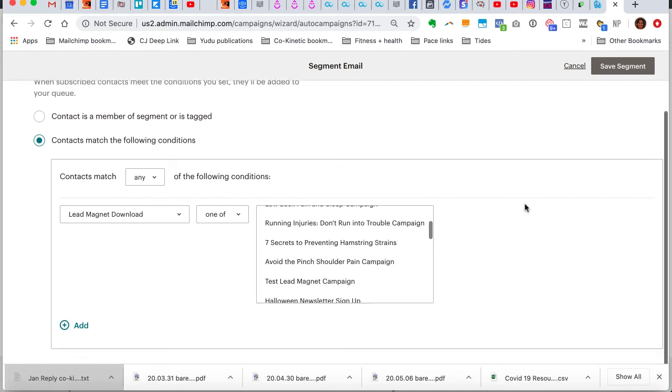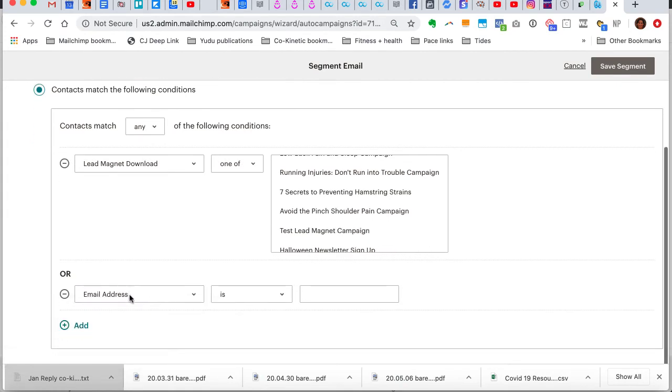You click on that and you save segment. And if you want to add any more preferences, so for example, if you chose to use those other contact preferences, which I suggest you don't because I don't think you need to, and if you're worried about GDPR, then I have an article on my help system about GDPR.